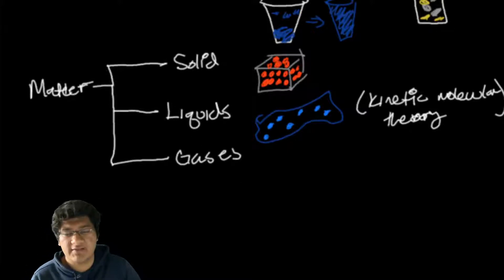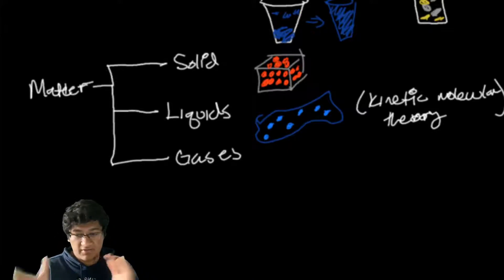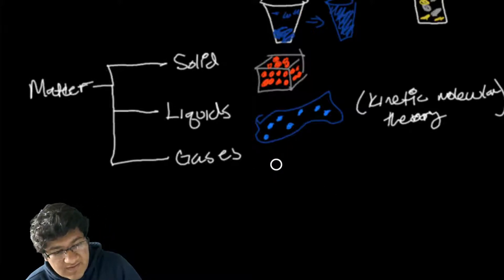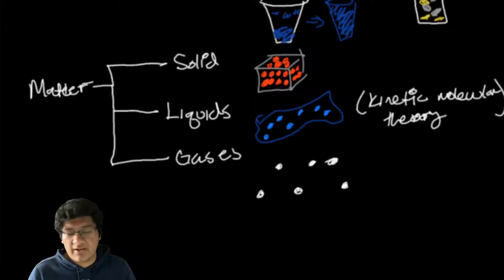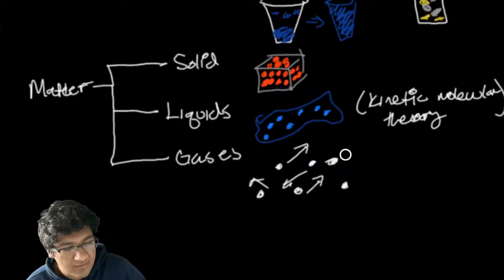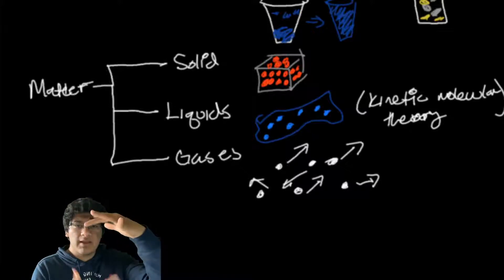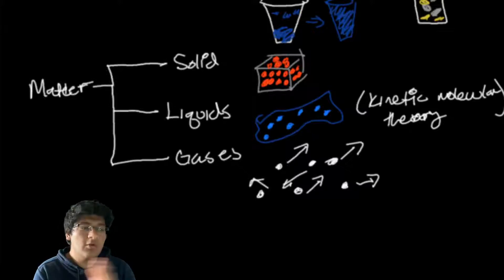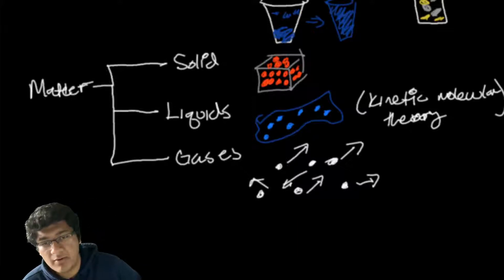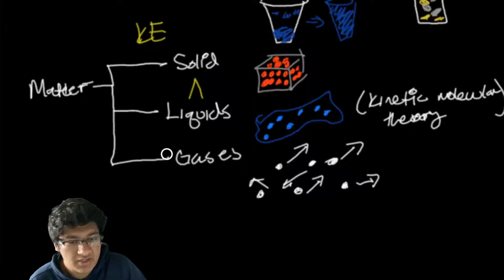Finally, gas. It does not have a definite volume, neither does a liquid because it's a changing shape. Gas particles move in all different directions and there's no confined volume unless you put it in a container. There's so much movement that it's moving really fast - you can't even see the gas, like the air we're touching. It has a lot of kinetic energy. So to rate this: solid has the least amount of kinetic energy and gases have the most.